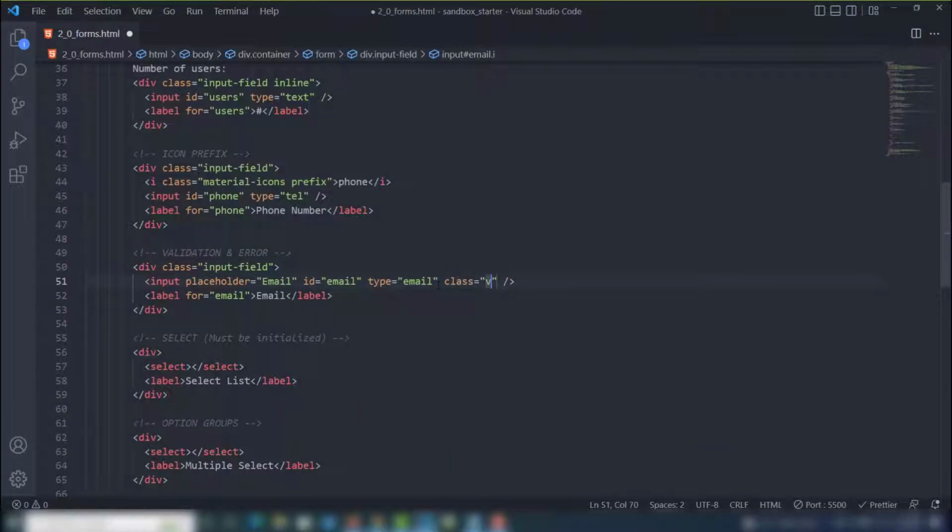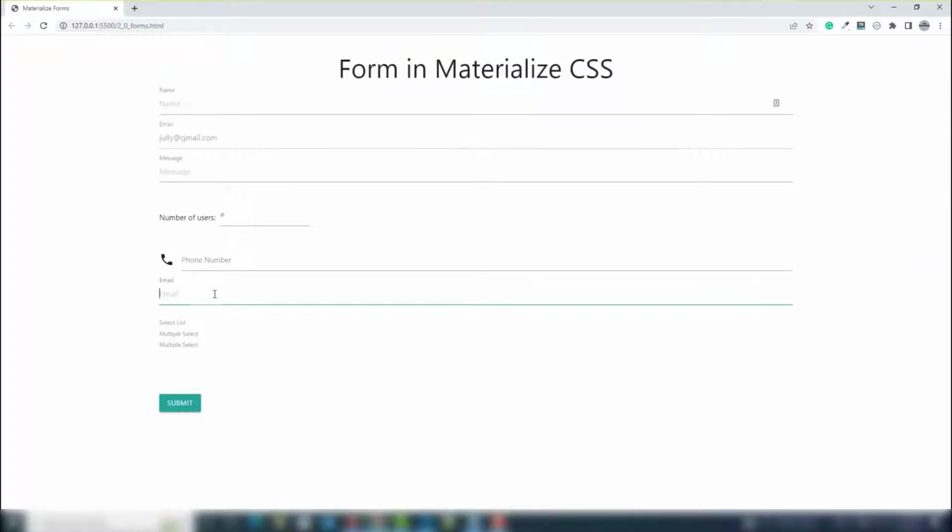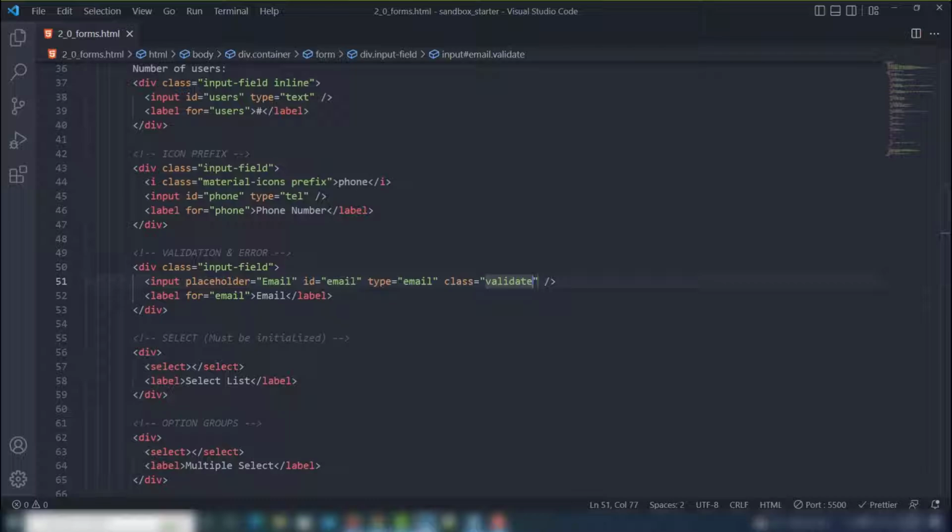When the user enters something invalid and clicks outside of there, then you will be able to see the red line. If I use something like this and click outside of there, this green line has appeared. So this is called simple validation that is used to design the form.